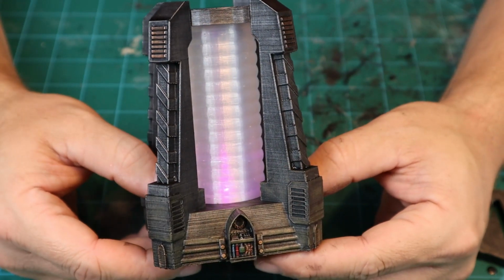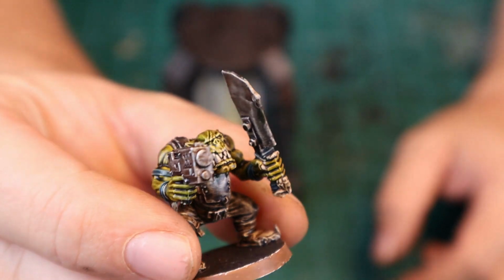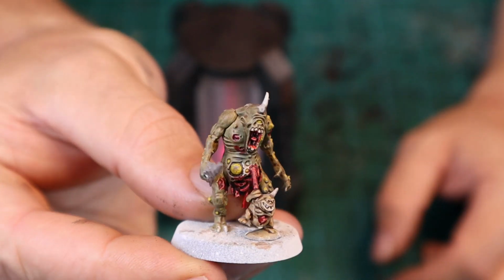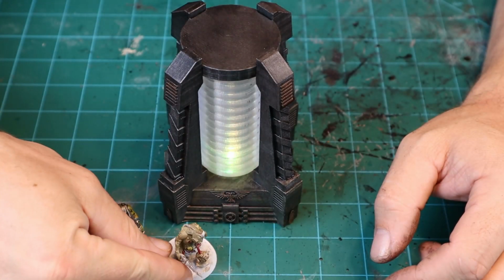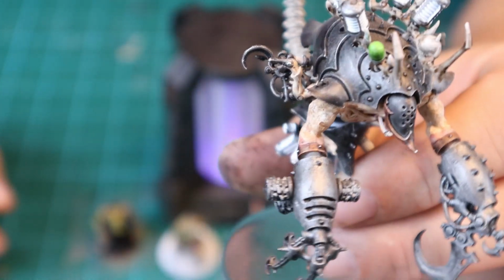So to help show you the size of this thing, I'm bringing in some models. This is an orc boy. Here's a plague bearer, a pink horror, and a Talos.